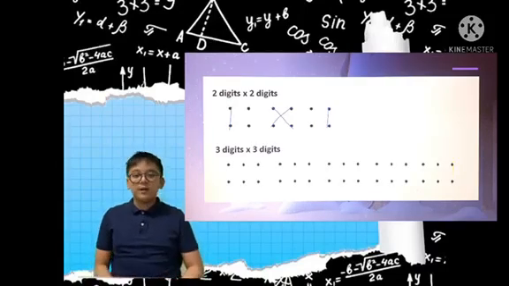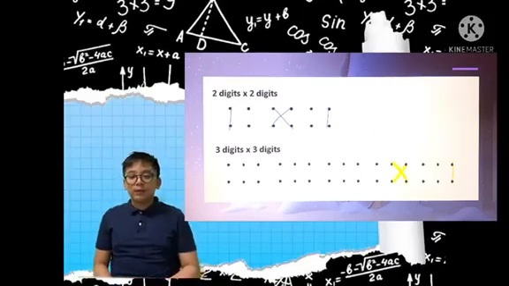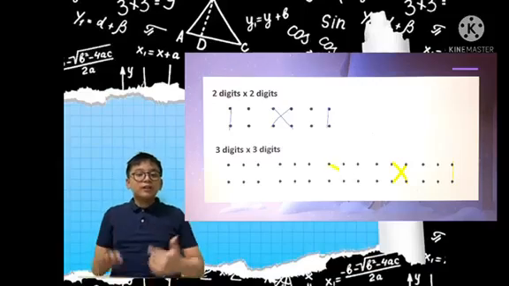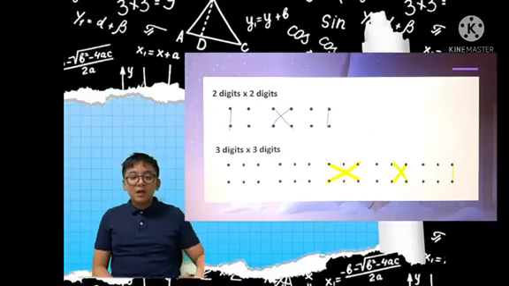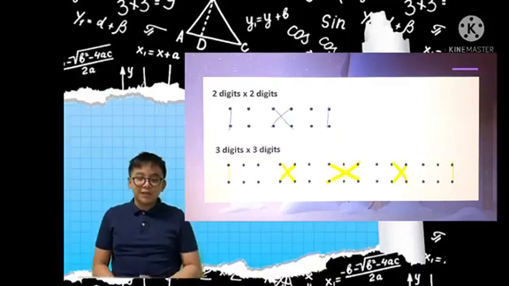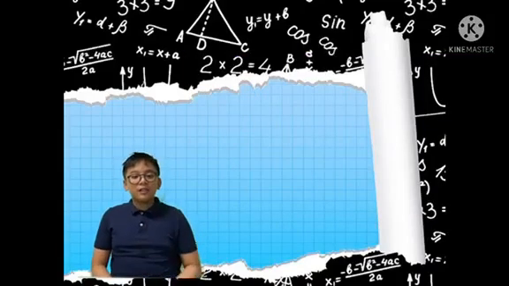With a 3-digit number, to get the ones, we start over here. We go ones by the ones. To get the tens, we go tens by the ones and ones by the tens. To get the hundreds, we go hundreds by the ones, tens by the tens, ones by the hundreds. To get the thousands, we go tens by the hundreds and hundreds by the tens. And to get the tens of thousands, we multiply hundreds by the hundreds.